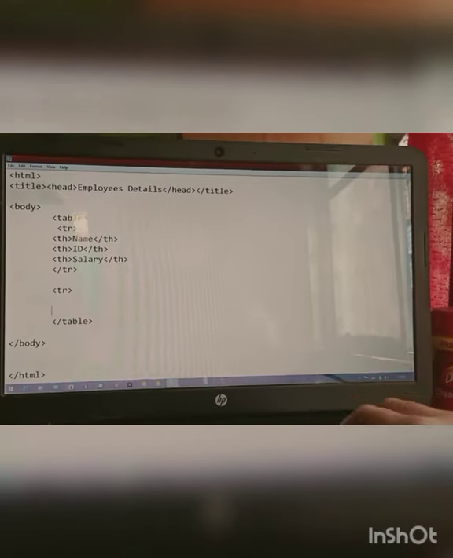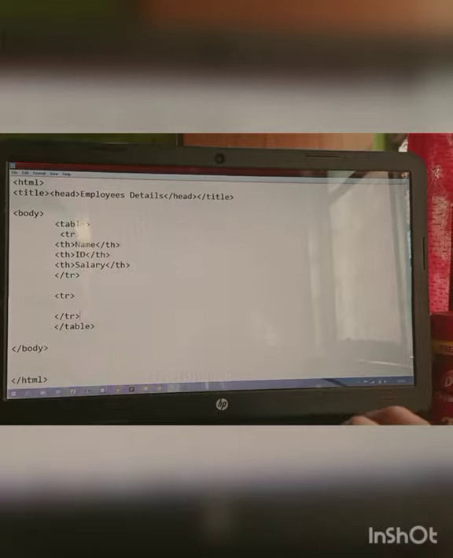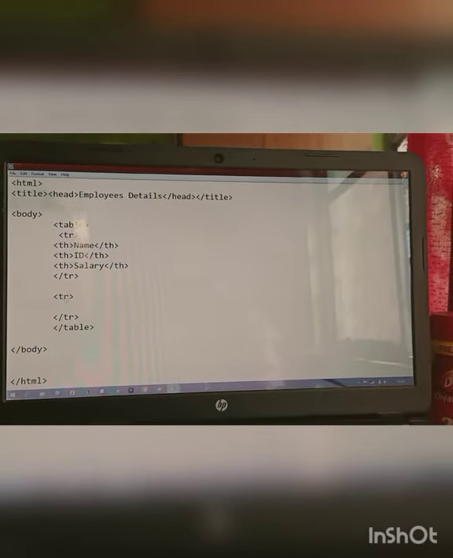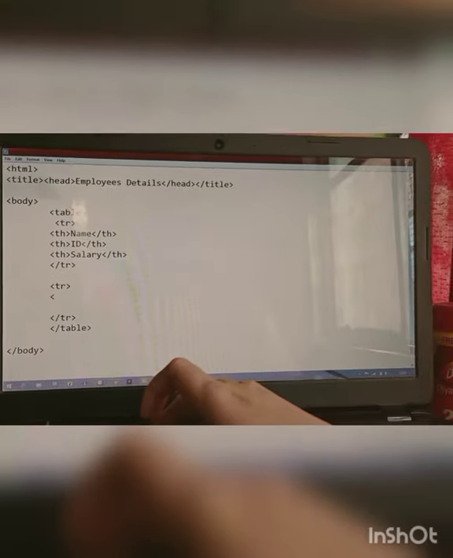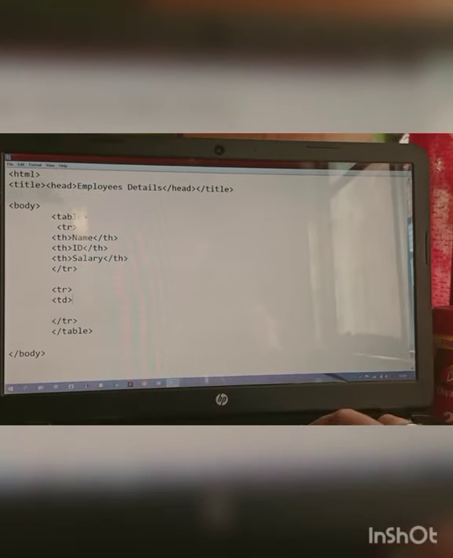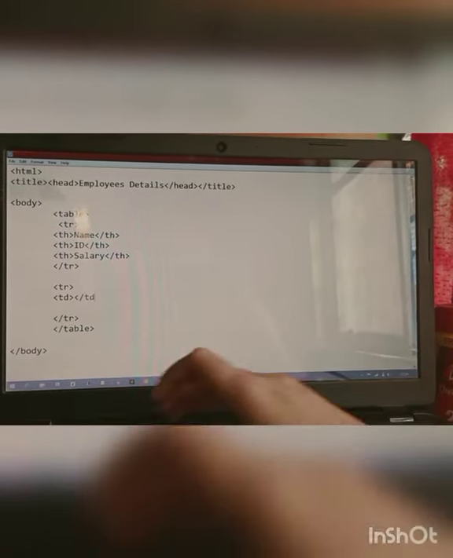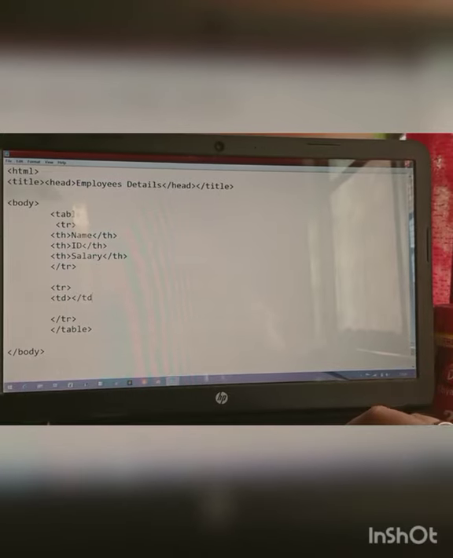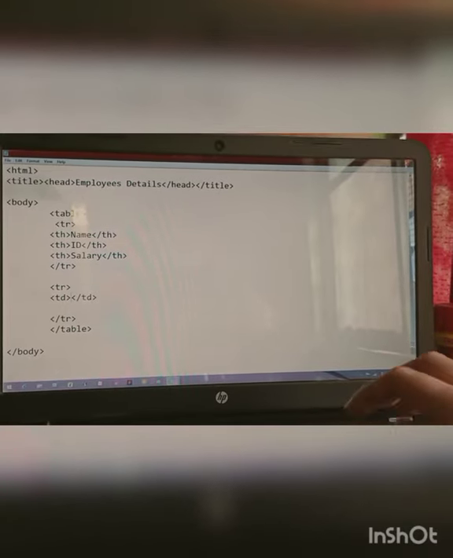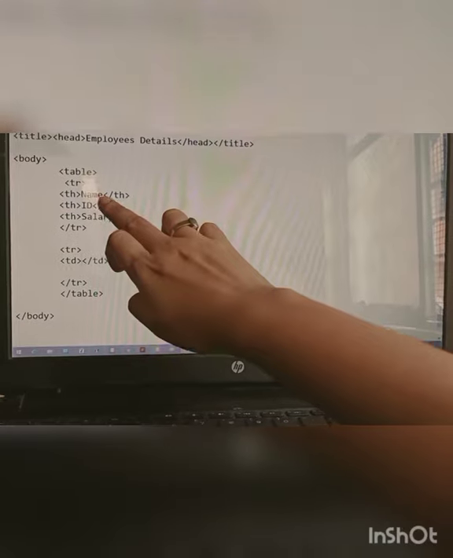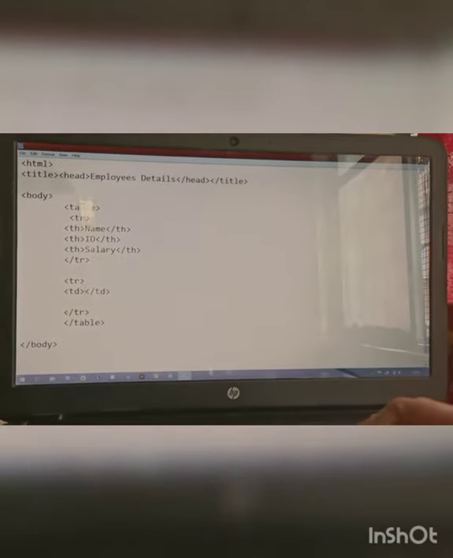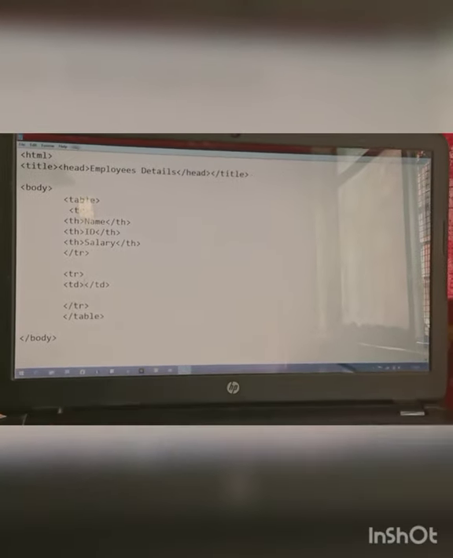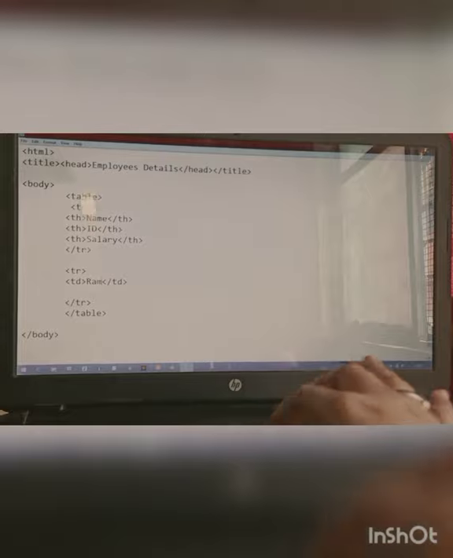So again I want another row. In this row, what am I going to do? I am going to add a TD. TD stands for table data. Inside TD, the first was name, so you have to write any person's name under the first column in the next row. Let's just think that this is Ram.